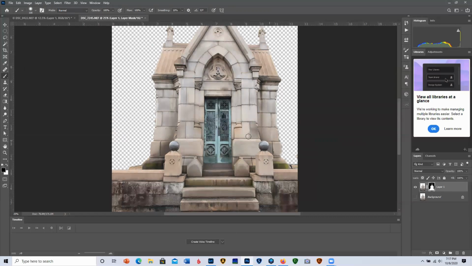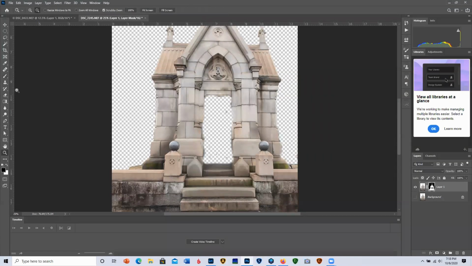Now I'll go over here to the layer and see if I can get rid of those and make them transparent. And again, if I were going to be selling this like a $3 million potato, I would be taking a lot more time with it, but I'm not, so that will have to do.